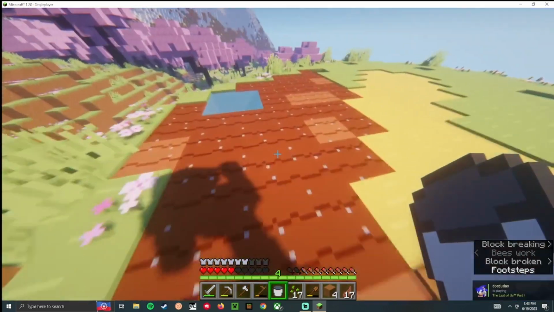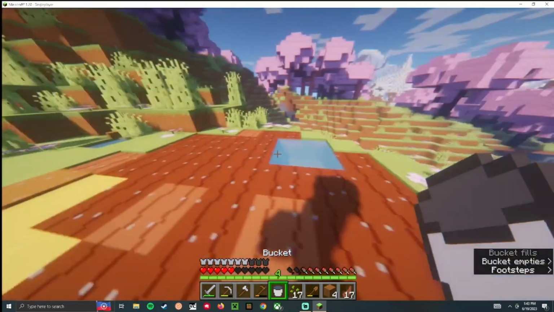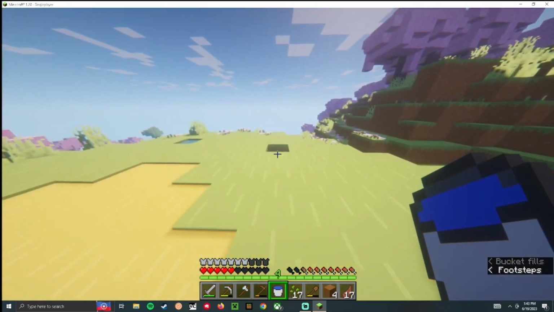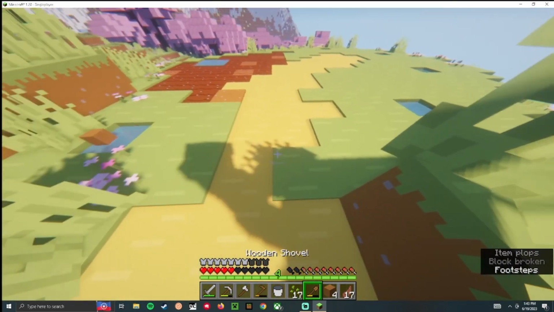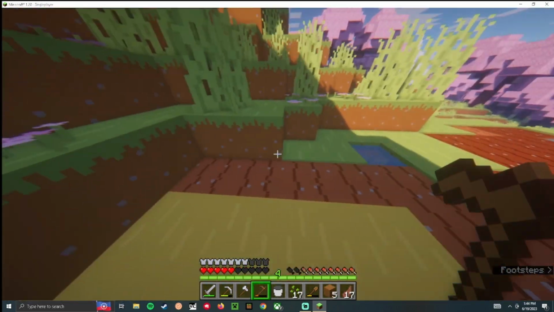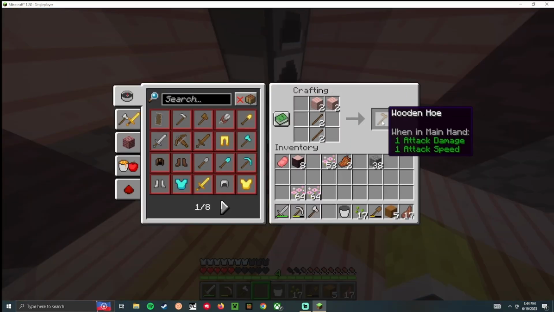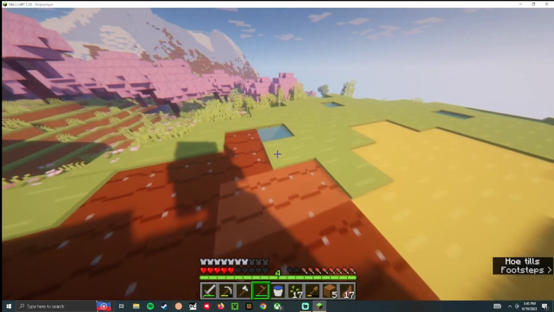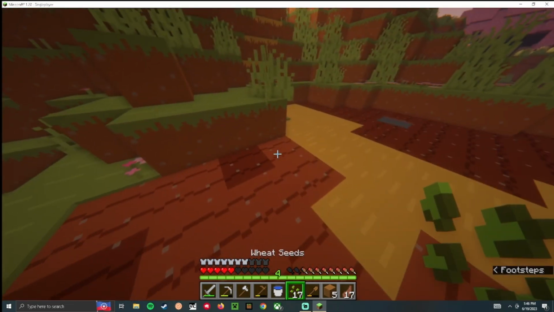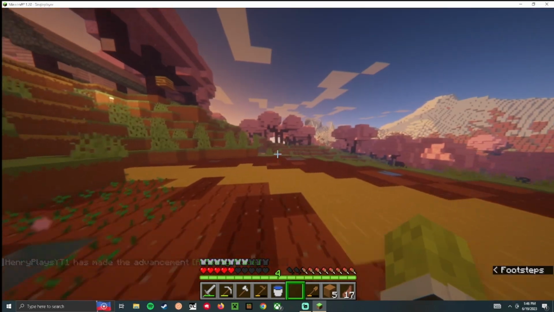Perfect. Okay, that's where all the holes with water in it will be. One right there, one right there, one right there, one right there. And last but not least, one right there. Oh, I should make another more room. Now we plant the seeds. Now we can wait.